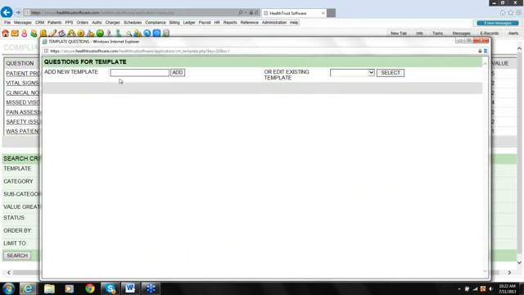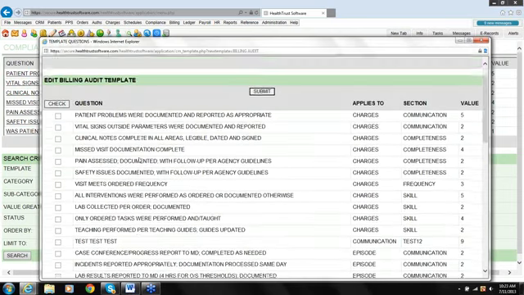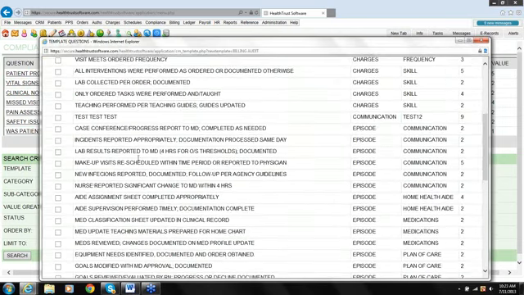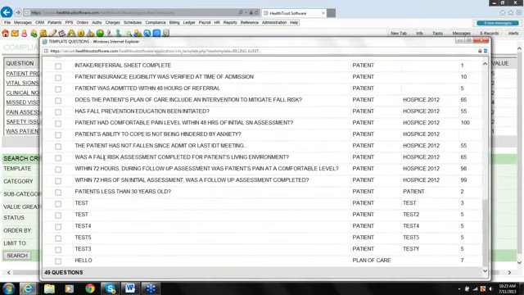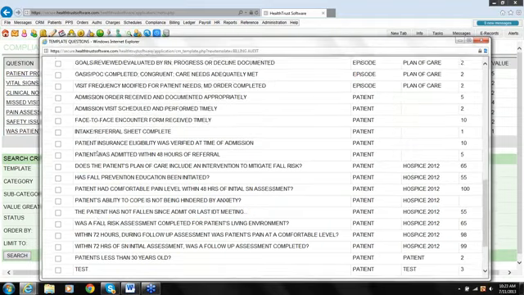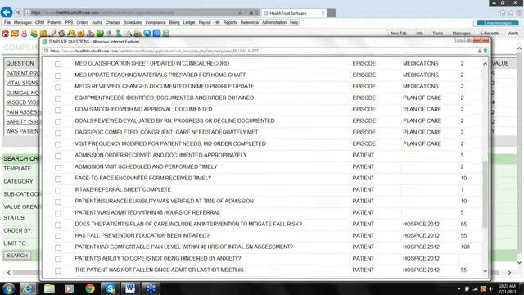Now, if you needed to add in a new template, just type in the new template name, select Add, and that's going to load all of the questions that you have in your question database. And what you can do is you can scroll through and you can just check off the different questions that you want.